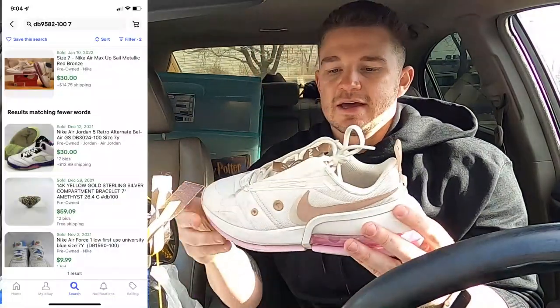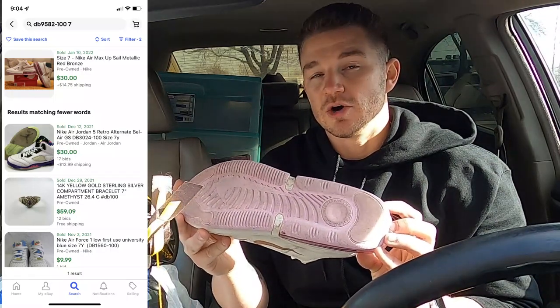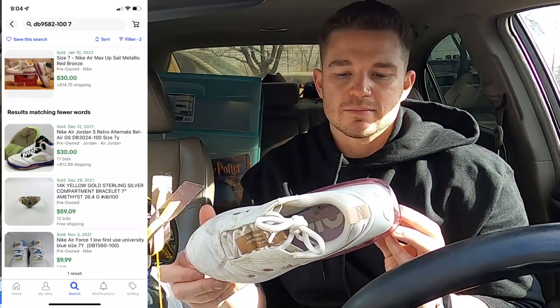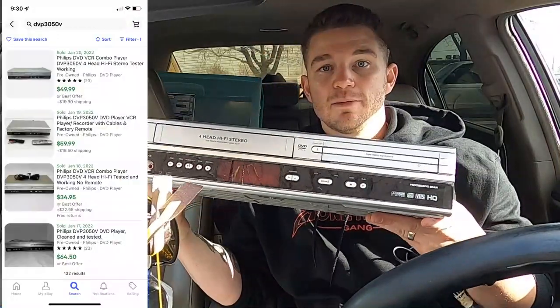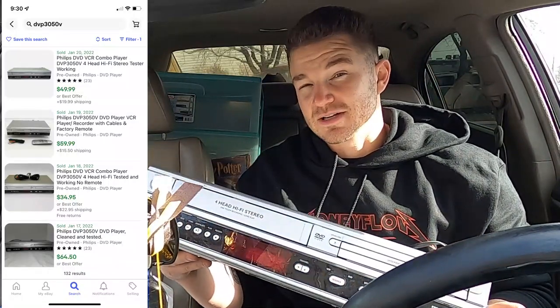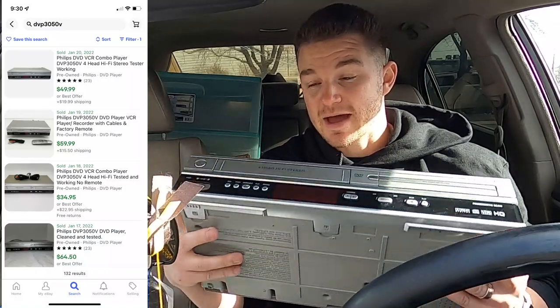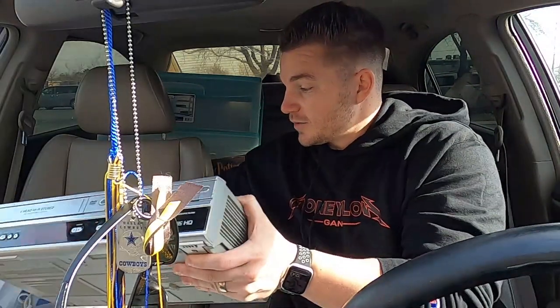I picked up these women's Nikes — $7, and there were no pre-owned listed so all the new ones were listed for like $100 plus. I'll probably get like $50 for these. Then I grabbed a DVD VHS combo unit — I'm always looking for these. About 75% of the time they work; if not, I can clean them up or sell as parts. I should get around $80 for this one and it only cost me $6. We're gonna head out to Savers — I've got a trunk full of books to donate so I can get some coupons.